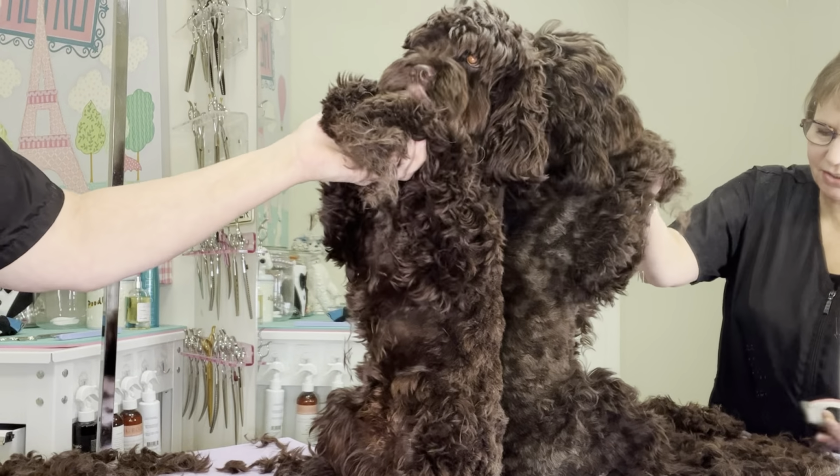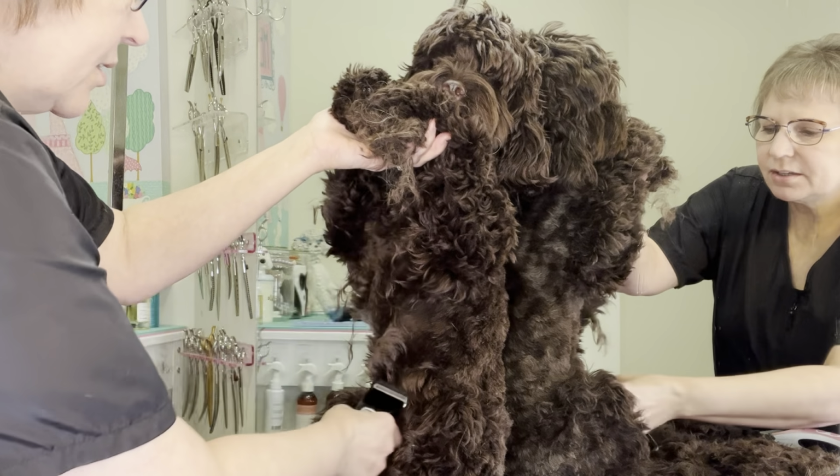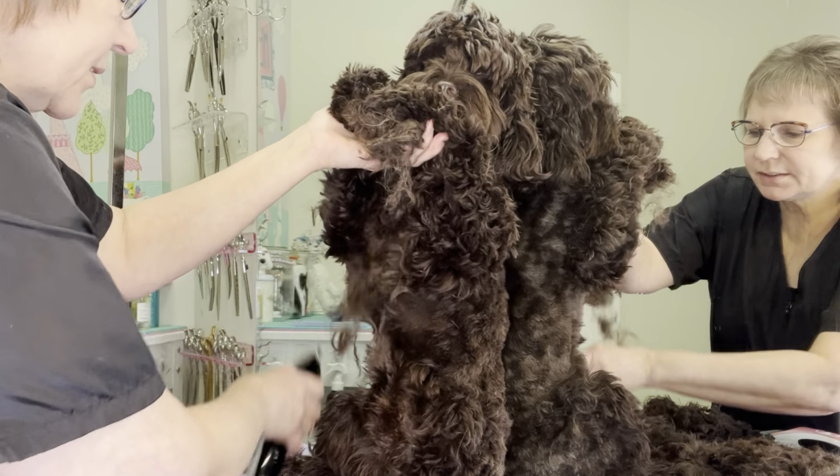Now we're going to lift the dog up, and with our 4-blade, we're going to go against the grain all the way up to the armpits.